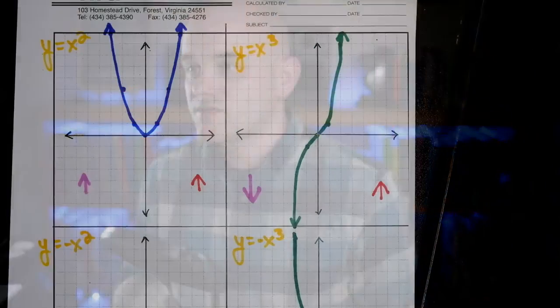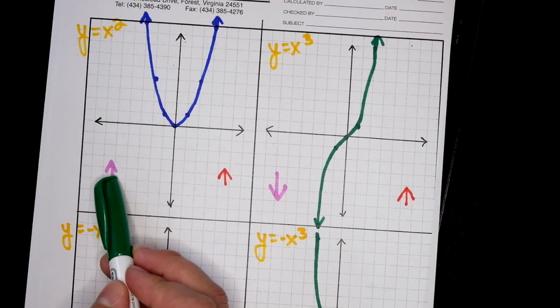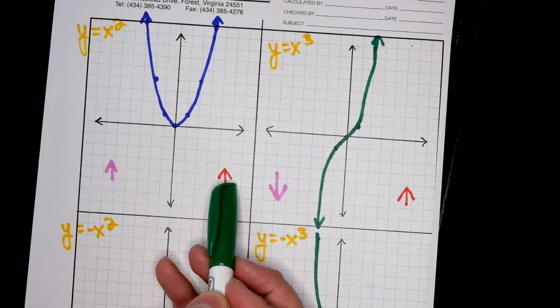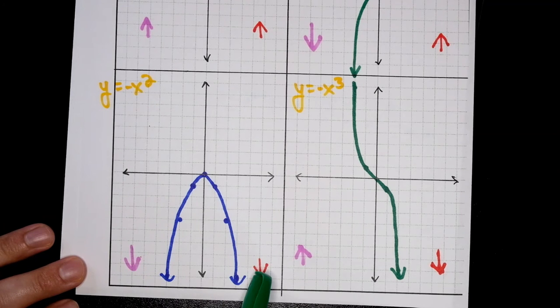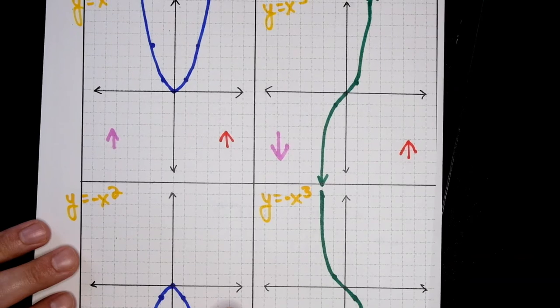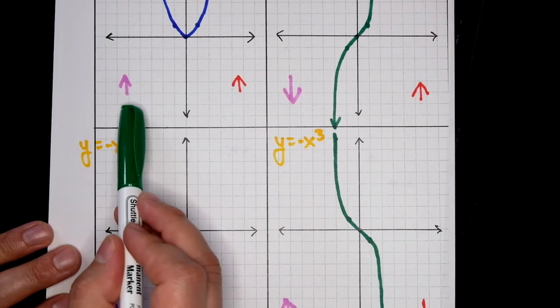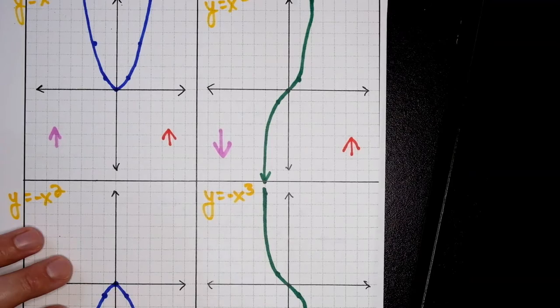So look back at these 4 graphs right here. The left end is matching the right end there. Down here, the left end matches the right end. So with our x squared and negative x squared, the left side is just taking the lead from the right side and doing whatever it's being told to do there.